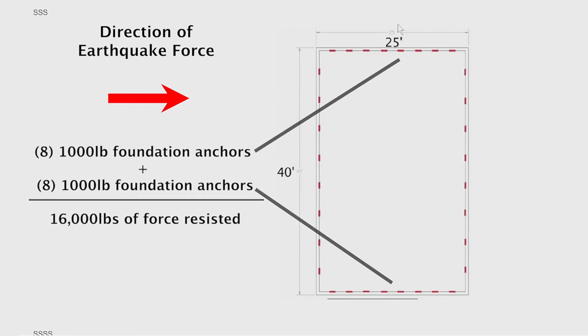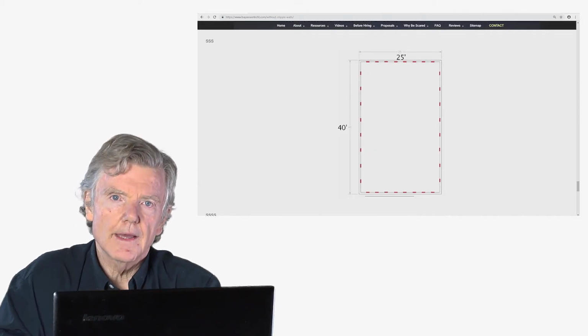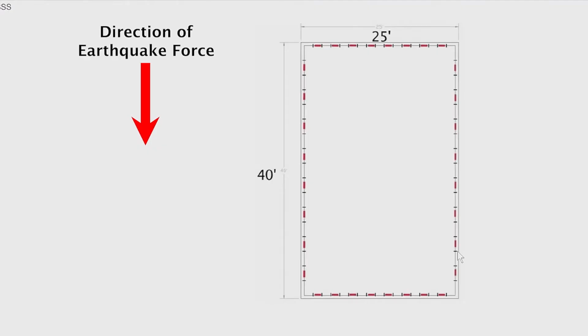So now earthquake force is coming there. We've resisted that. Half of the force will be resisted here. Half of the force will be resisted here. Same thing for earthquake forces coming in this direction. We need 8 foundation anchors here. We need 8 foundation anchors here. That also resists 16,000 pounds of force, which is what we're worried about. If you put in more than that, you really wasted some hardware and, obviously, some money. Less than that, and you might compromise your retrofit and it might not work.